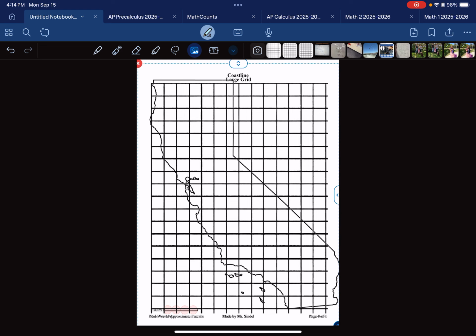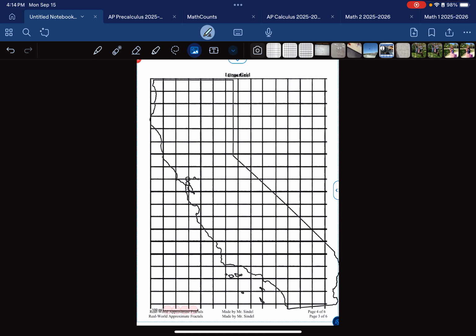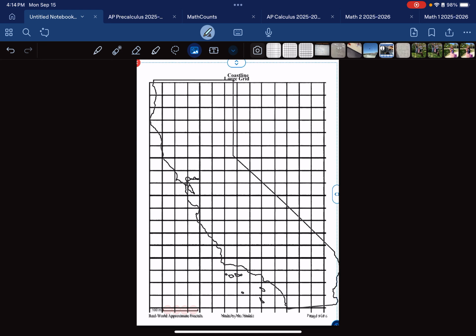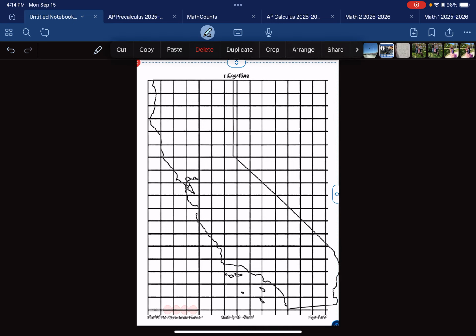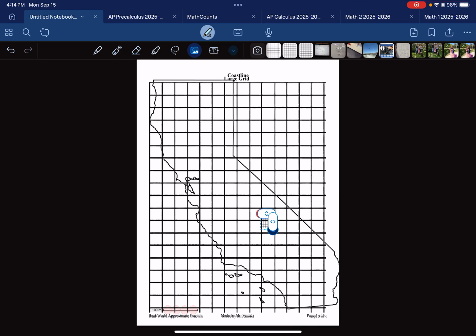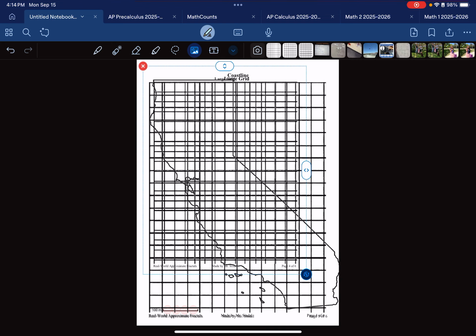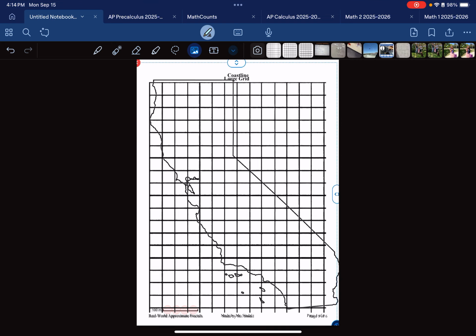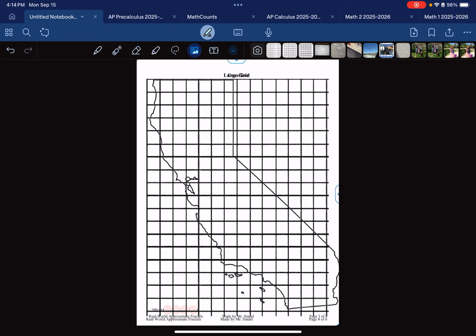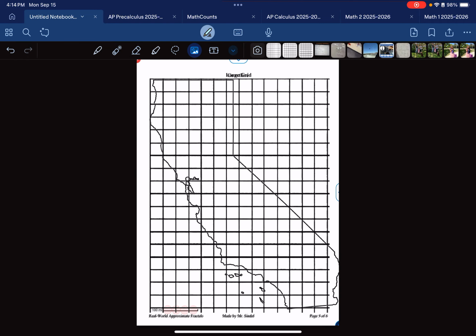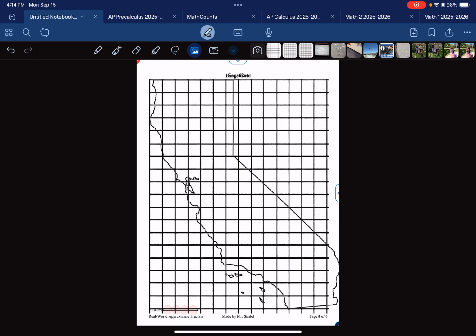It's close enough. The main thing is that you have a grid that does need to be a little bit bigger. Whoa, don't know what happened there. Wait, what happened? Technology is being challenging. Okay, there we go.